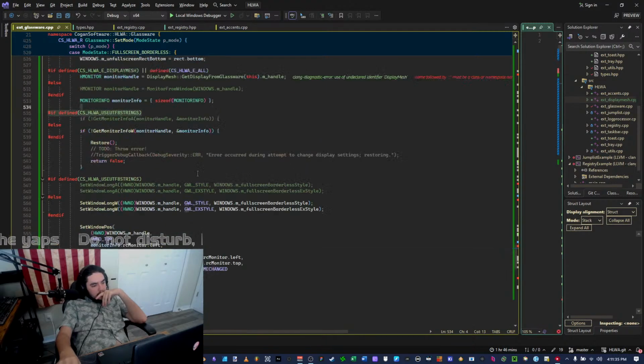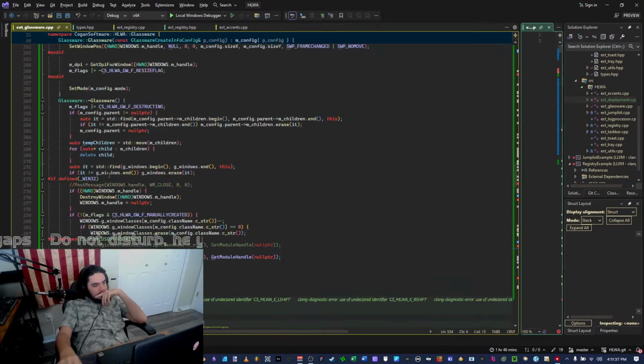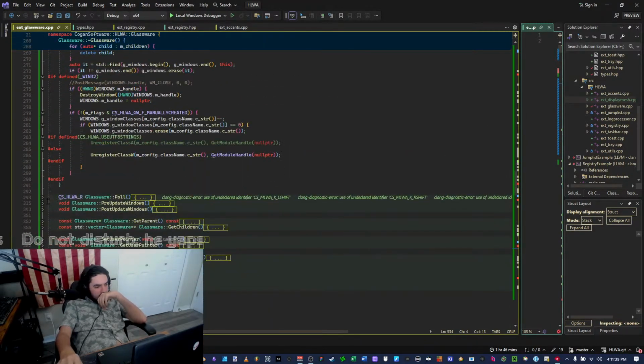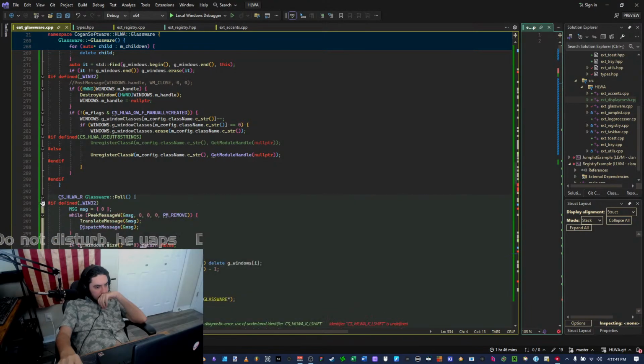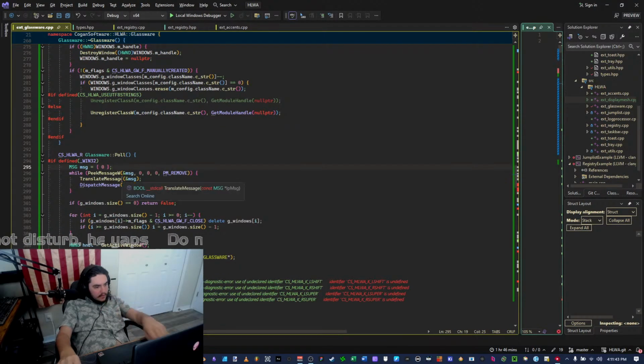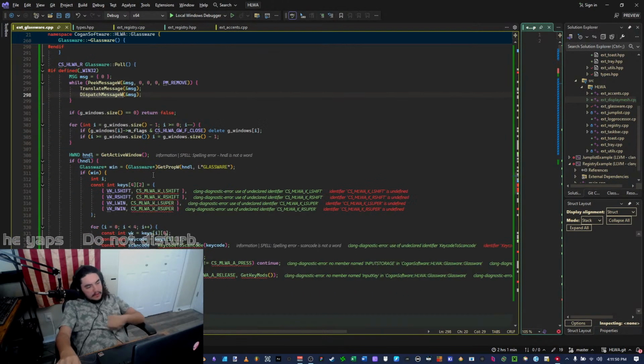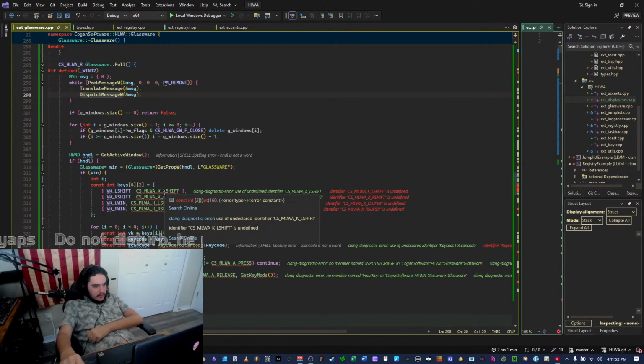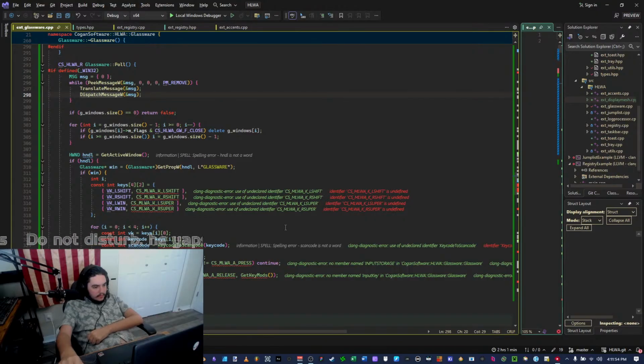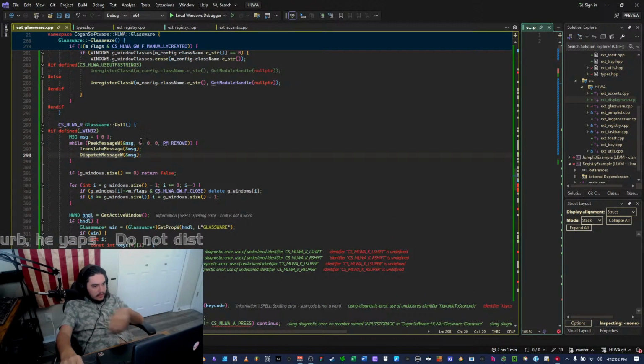That should be good there. Now in the polling, I'm gonna do W. Active window. Yeah, everything else is good except that one.